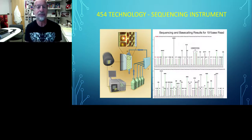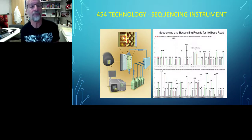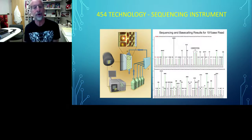If there's a single base, a single A, that will be incorporated. But if there are two A's or two T's or whatever, both will be incorporated and you'll get a slightly larger signal. And you can see this on the top left, if there are 4 G's, you get a signal that's about 4 times the size. This is fine if you're discerning 1, 2, 3, or 4 homopolymers in a row. But if you're sequencing something for a clinical sample, sometimes homopolymers can be 10 or 15 long, and this machine cannot discern the difference between 10 and 11, 12 and 13, etc.